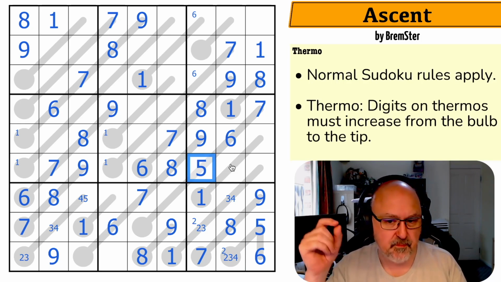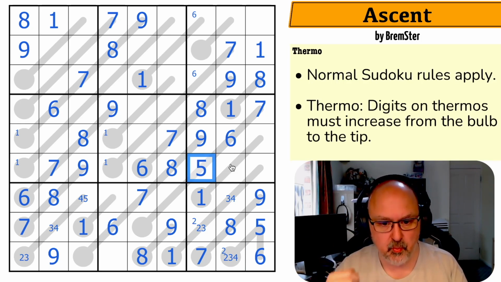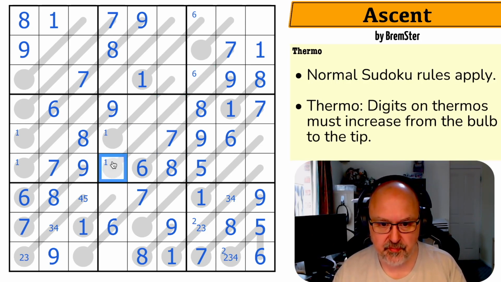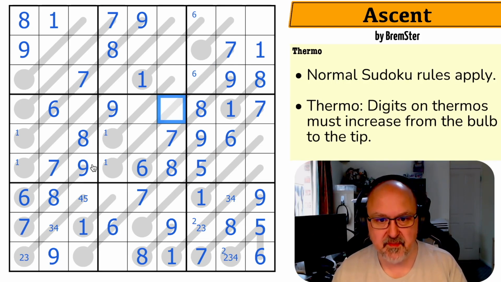And I could probably just make assumptions about the chains, but I don't want to. I want to try and solve this logically. Now, 7, 6, 5, 4, 3, 7, 6, 5. Yeah, there's probably other ways of doing this, but I'm enjoying what I'm doing.